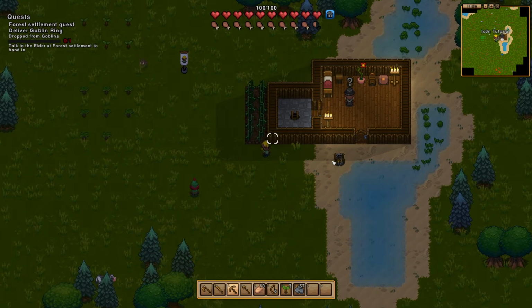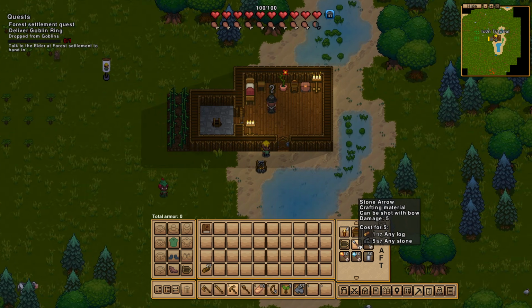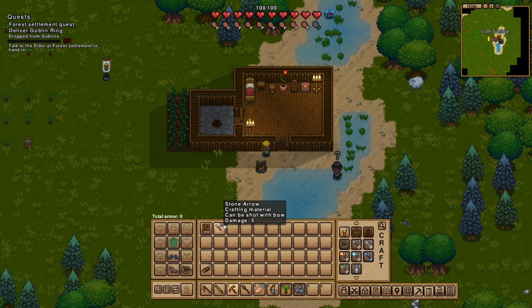So, what's really interesting about having wood and stone is the fact that we are now able to craft ourselves arrows. I'm going to do that, so you can left click that, so we have arrows now. You can also shift left click to do this as often as you can. Really useful when you want to repeat a job very often.